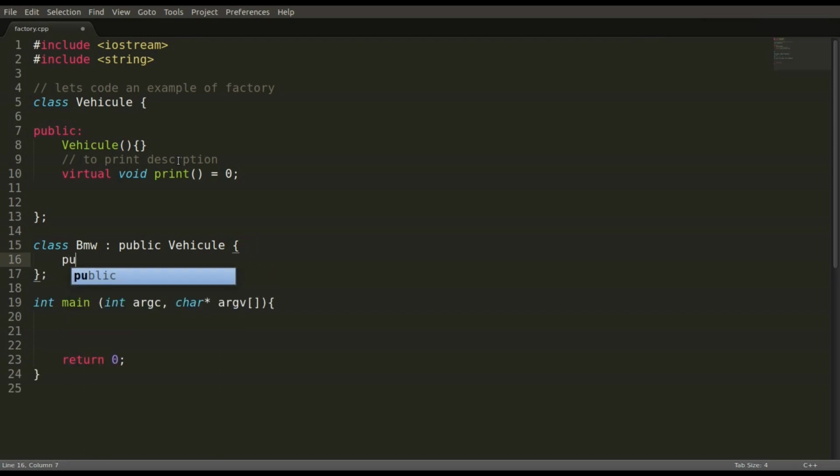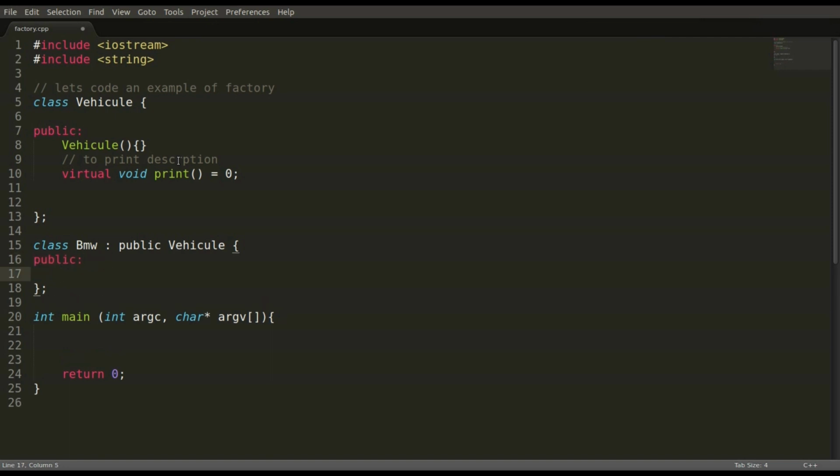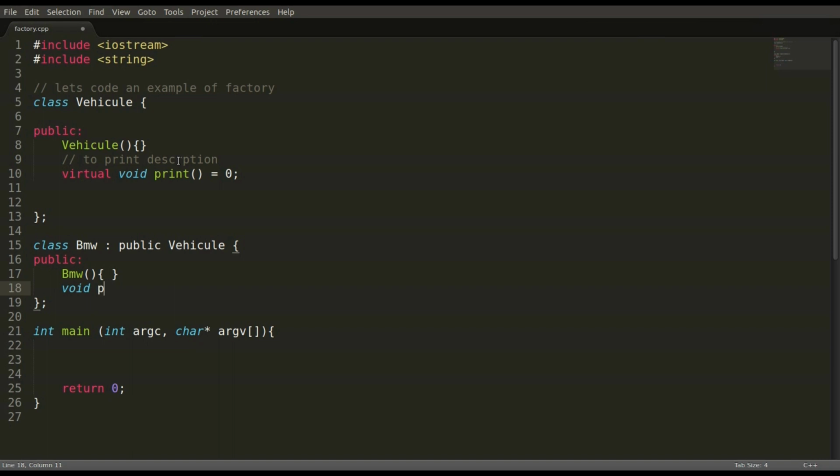For example, we can create some child classes like BMW. It's a car. There is something else interesting to know here about inheritance. In C++ we can inherit from different classes, and what is inheritance? It's a kind of relationship between classes in the object-oriented paradigm.